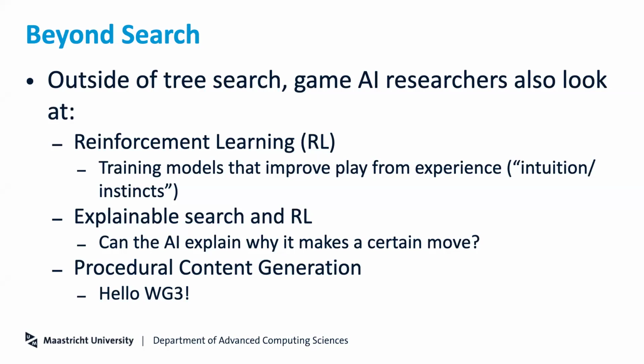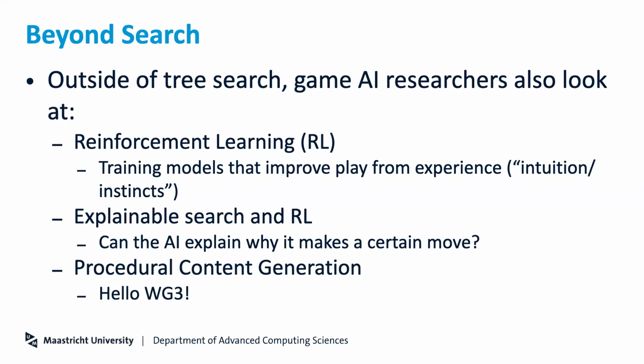Different thing, explainable search and RL. So in explainable search and RL, we take these algorithms that I've just mentioned, these learning approaches and these searching approaches, but now can we extract explanations from that? Can we not just have a machine playing this game well, but can we also have the machine explain to us why it is making the decisions that it's making? Why is it not making a different decision? That sort of stuff.